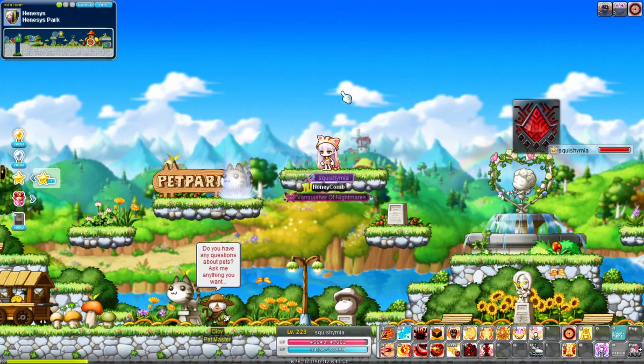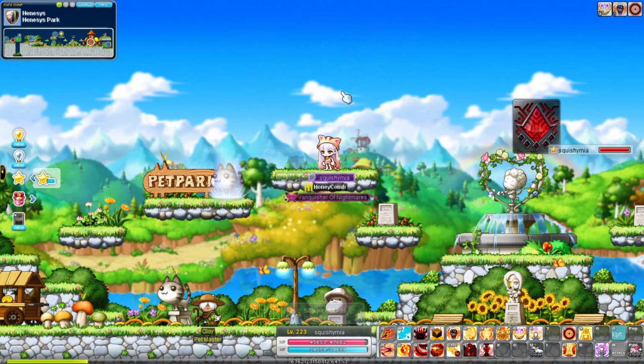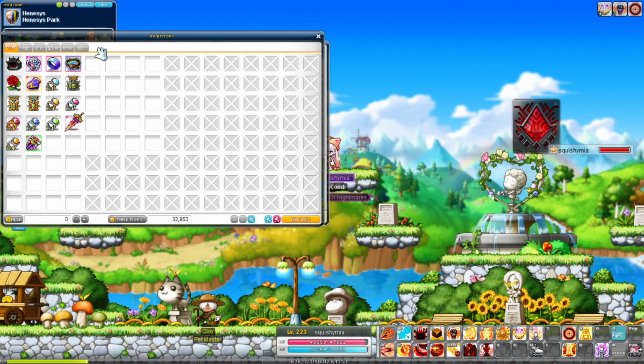All right, so we'll start off with an example of what a baby weekly roster looks like. So in this example, I'll be on my Arc, and I'll start off by showing you my stats and my equips.